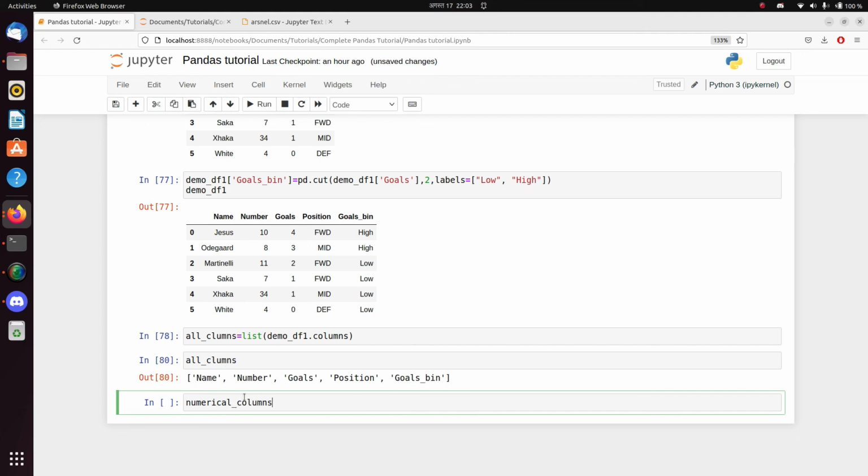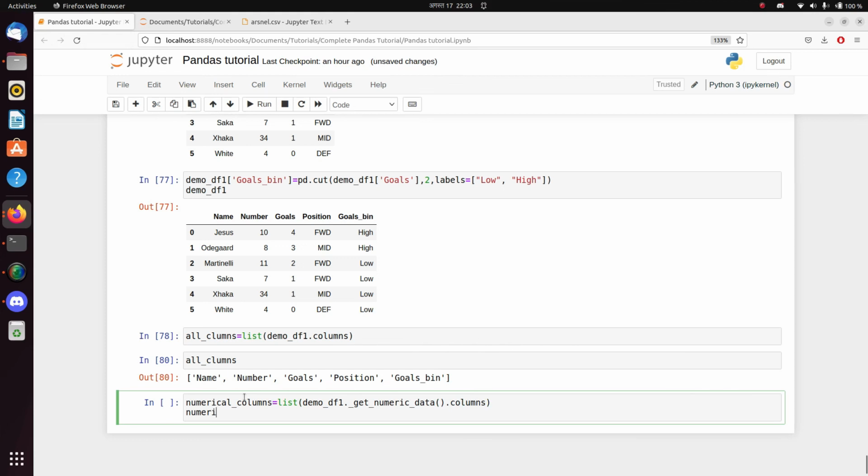numerical_columns equals list(demo_df1._get_numeric_data().columns).